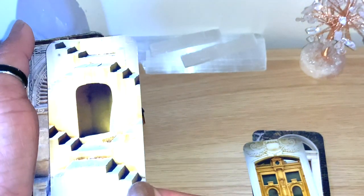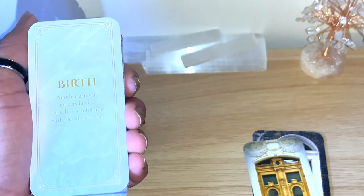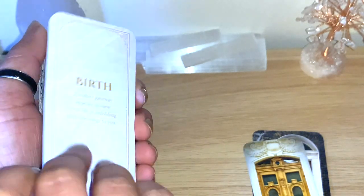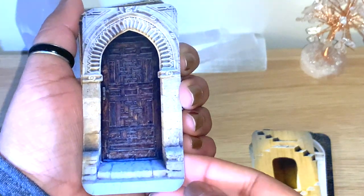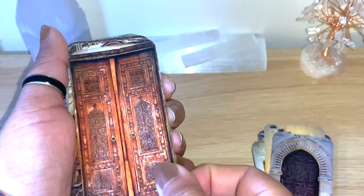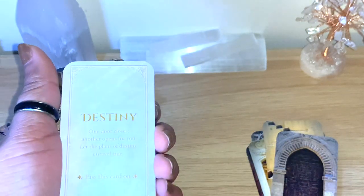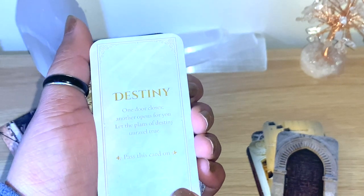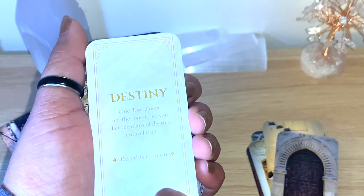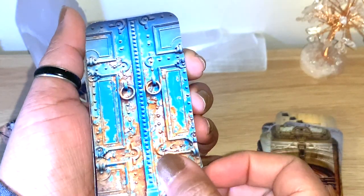Look at this — many doors in different places around the world. I think this is very interesting. 'Trust the Universe.' Look at this place — so interesting! 'Birth — another gateway appears in view, new life is unfolding with blessings to you.' Lovely. You can see the details of these places. I feel like this would really call for you to go through a door, to get more information. You can read this for yourself, for others, as a card of the day. 'Destiny — one door closes, another opens for you. Let the plans of destiny unravel through.' Beautiful — the details of this place are really interesting.